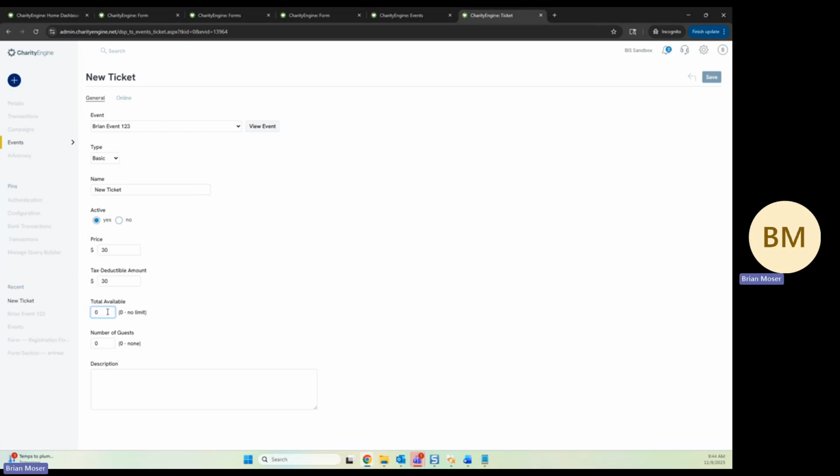So in the thinking about it, there was an idea to have 5 available total, but now we've changed our mind. We want to do 10 available. Everybody says that's great. So in the real world, everything has changed, but in the virtual world, not everything has. So this gets to 5, and then guess what happens? The ticket no longer shows on the form, or the ticket grays out and people can't collect, and then we get cases. You talk to Brian. Brian, what's wrong? Well, you didn't up your total available to 10 when you needed to do that.